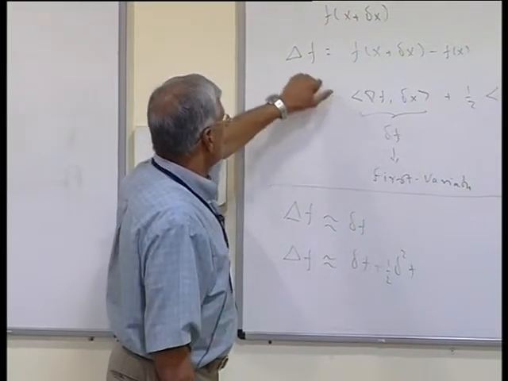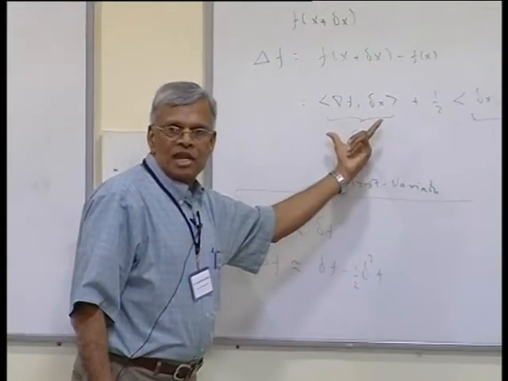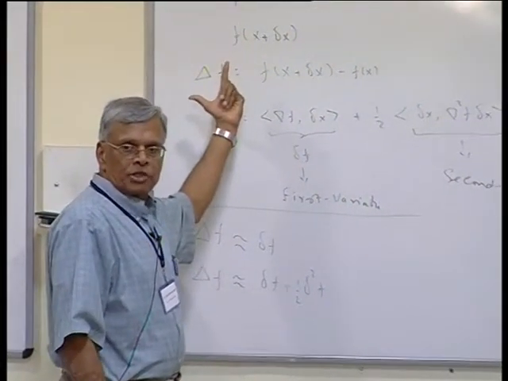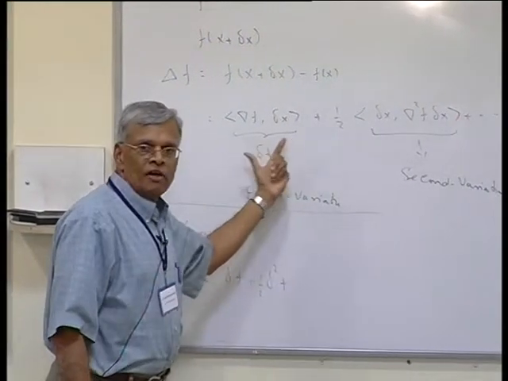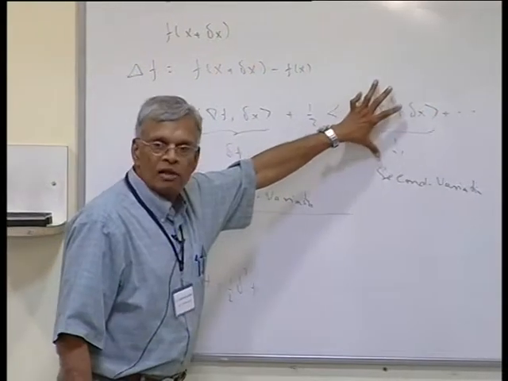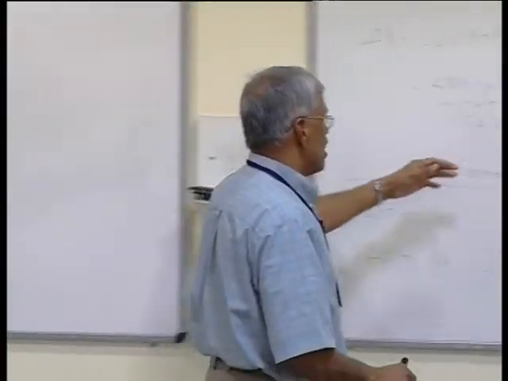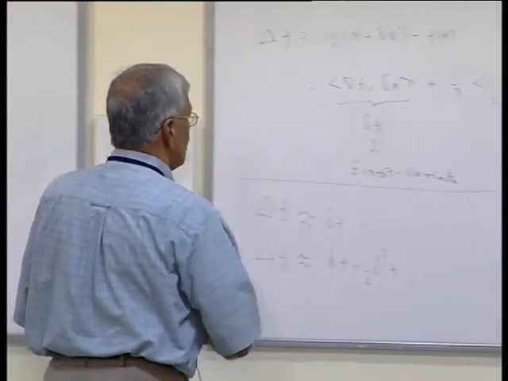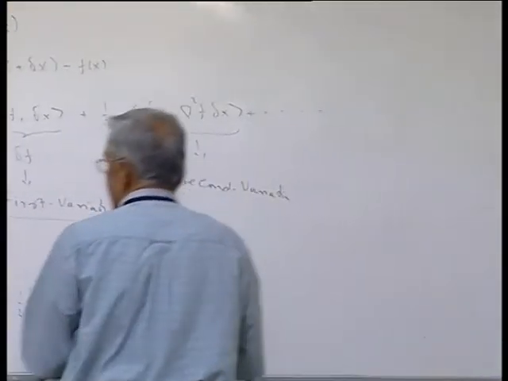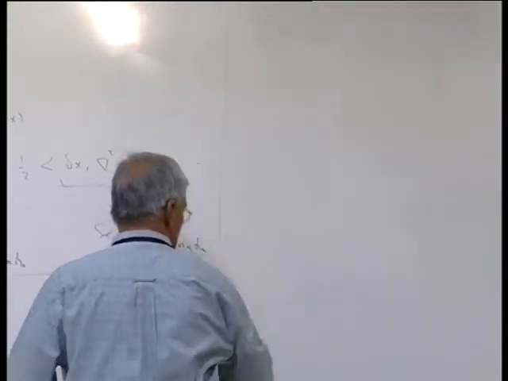capturing only that part of the actual change induced by the first variation. In the second order method, we will capture the sum of the first and second variation. First variation is related to the first derivative, second variation is related to the second derivative, and so on. So in variational methods, the order of the variation is important. First order method, second order method. So given a function, I need to have good facility with computing the first variations, and that's what I'm going to do next.